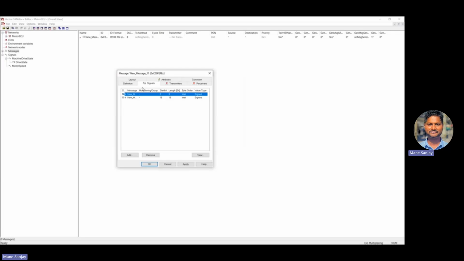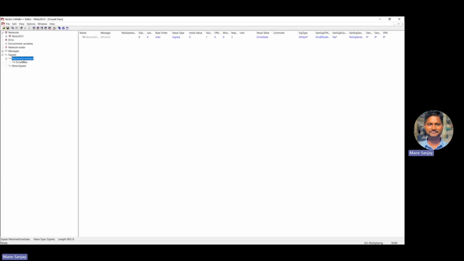Where you want to start? You have to be careful. Then I'll hit apply. Coming here, you see, now it is reflected. Why was it not reflected earlier? The reason is we had not defined the message. So the signal is only defined, but in a message, where it should start. After you define the message and assign it, then it asks you what's the start bit.